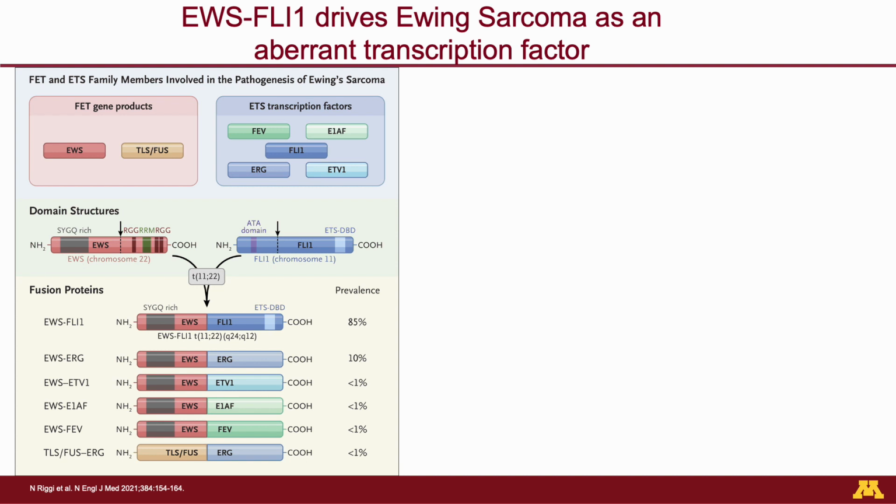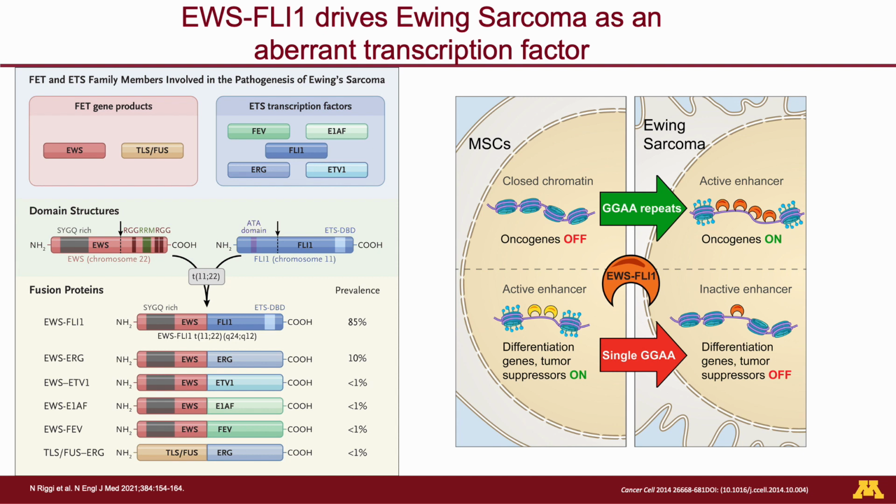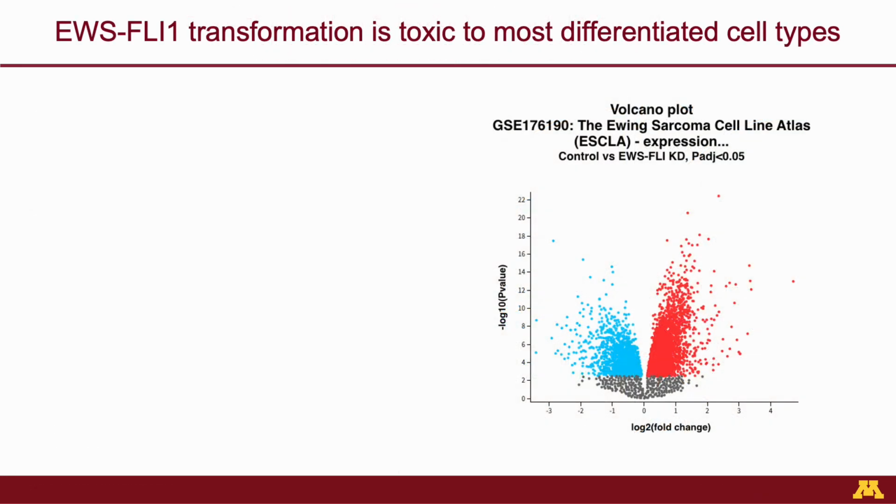So what we know about Ewing sarcoma is that it has a dominant genetic driver that's caused by a chromosomal translocation, and this generates a fusion between the EWSR1 gene and members of the ETS transcription factors family, with the most common form being EWS-FLI1. EWS-FLI1 then binds to GGAA repeats in DNA and creates novel enhancers that turn on oncogenes, while simultaneously repressing genes with the single GGA motif. EWS-FLI1 therefore acts as an aberrant transcription factor with pronounced changes to the transcriptional landscape.